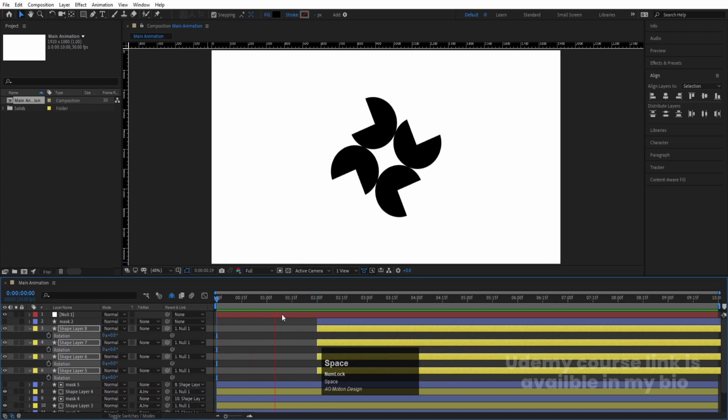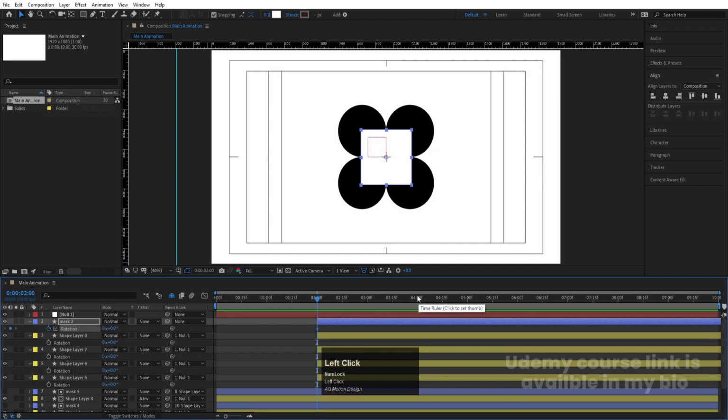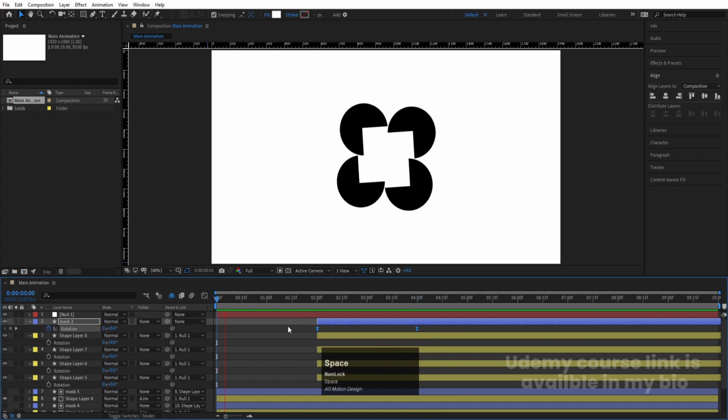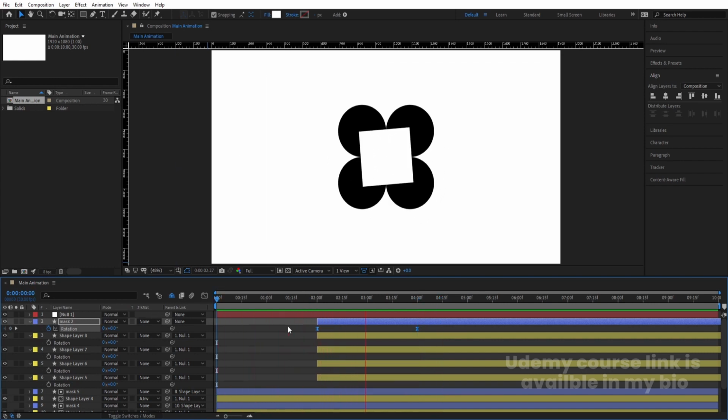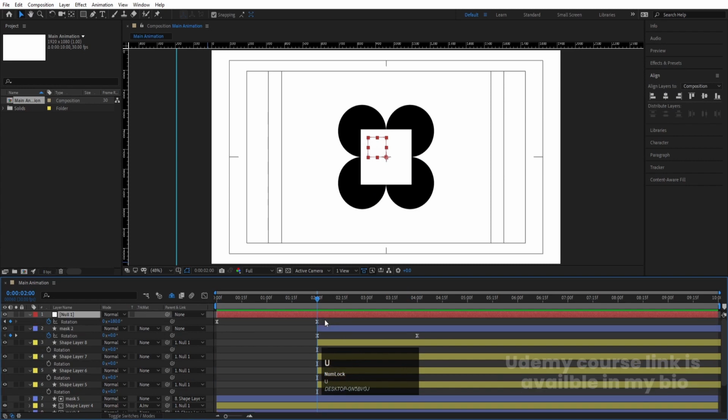So if you see now, first we will get this, and now we know that we have one mask, so enable this mask over here and select this mask, press R for rotation, create one keyframe, go to around 4 seconds, and let's make this 180-degree rotation. Okay, and select those keyframes and hit F9. So if you see this animation now, first we will get this and then we will get this. Okay, and then select this null object, press U, go over here and let's make this 90 maybe at this point. So what will happen, it will start to rotate at this point.